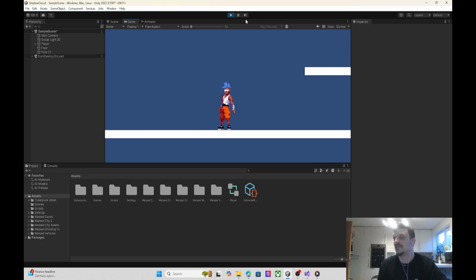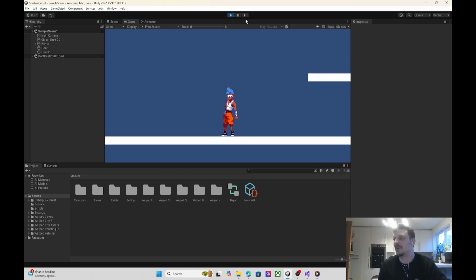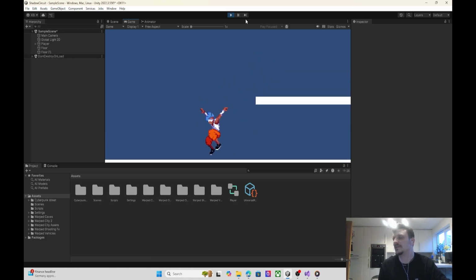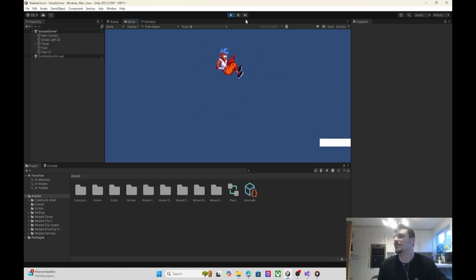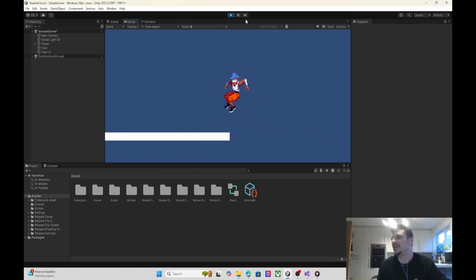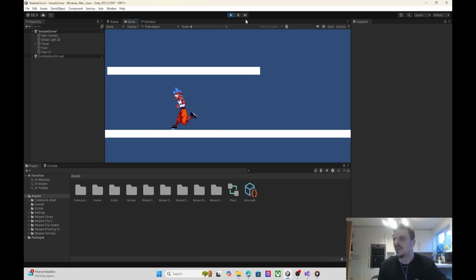Okay, so we do have our falling animations. We have a jump, quite a high jump. It's quite cool, might have to sort out that gravity there. And then we have one jump, two jump. There we go. Keep rolling. A little bit glitchy in areas of the animation, we need to smooth those out, but pretty happy.